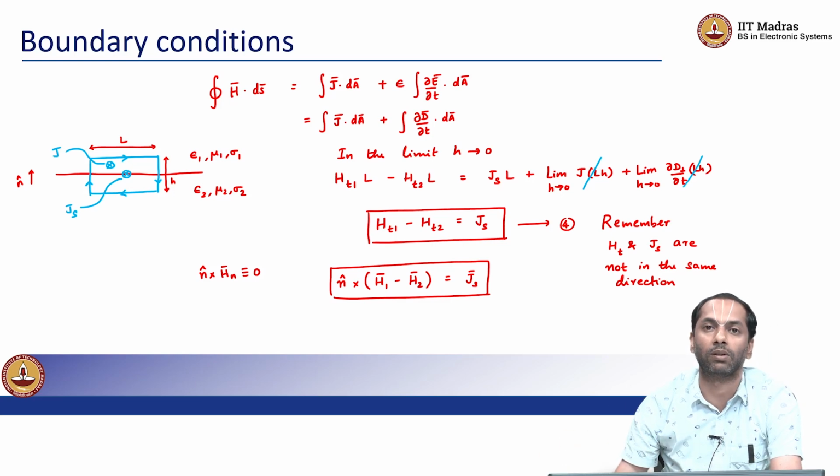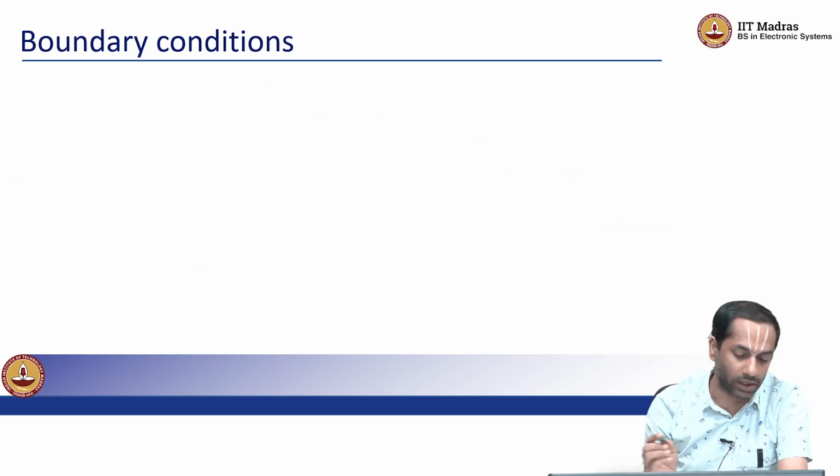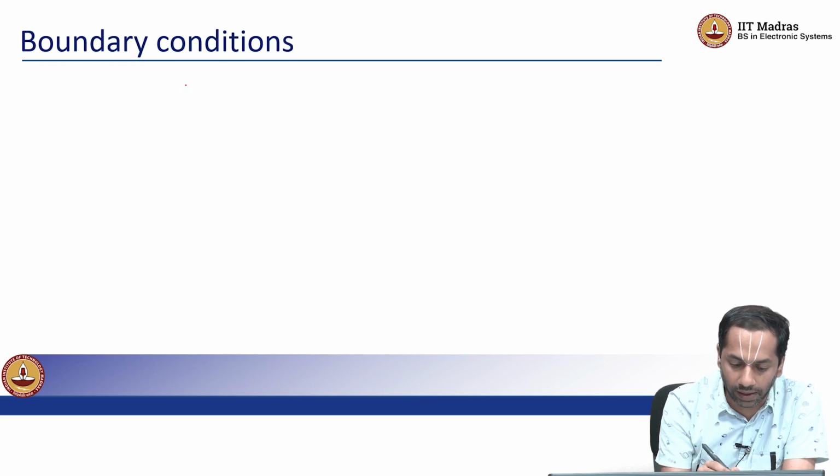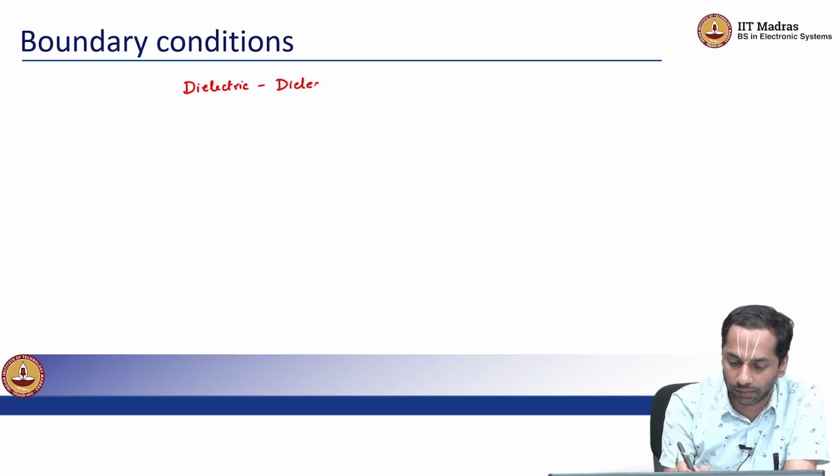Okay. So, this summarizes all the boundary conditions that we get from the 4 Maxwell's equations. These are going to be an integral part in trying to estimate what happens to a plane wave when incident at a boundary. Okay. We are going to invoke all these relations in order to estimate what the reflection coefficients and the transmission coefficients are at the interface. So, just to summarize, if I had, say, a perfect dielectric to a perfect dielectric interface.